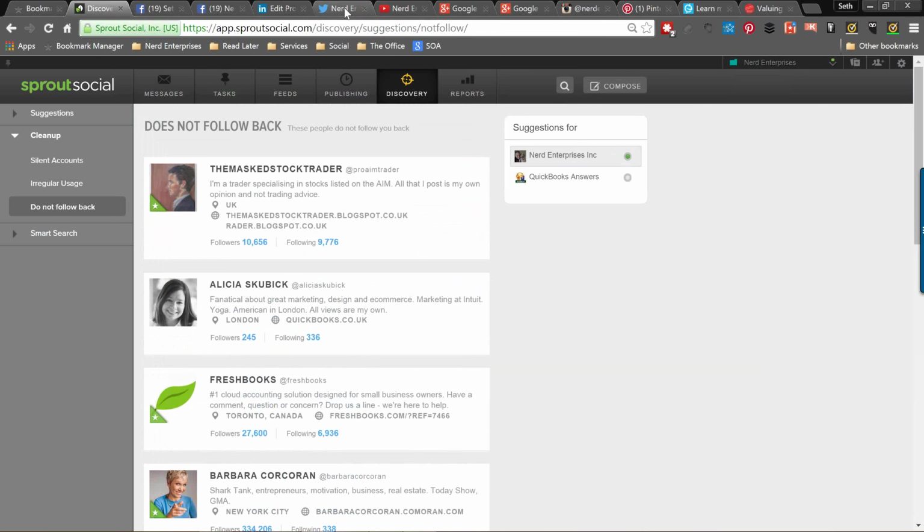As you can see from Sprout Social and any other of these apps, by the way, I can access one or all of the networks at one time. You can also see that by simply having my tabs open, I can access all of these different social networks. YouTube, I didn't even get to talk about. It's the most important one, but of course that requires making videos.